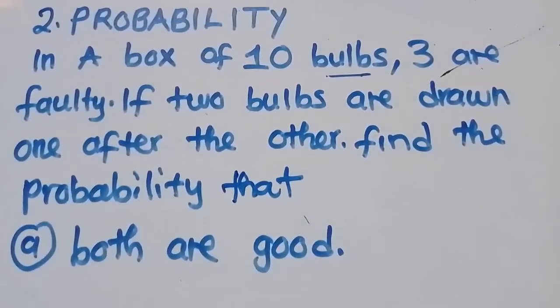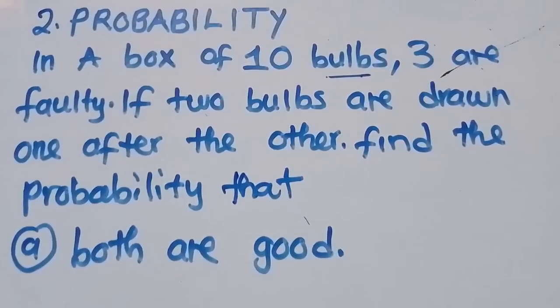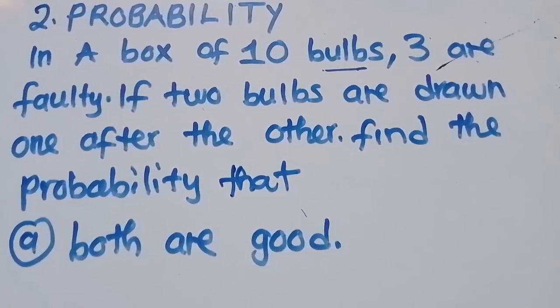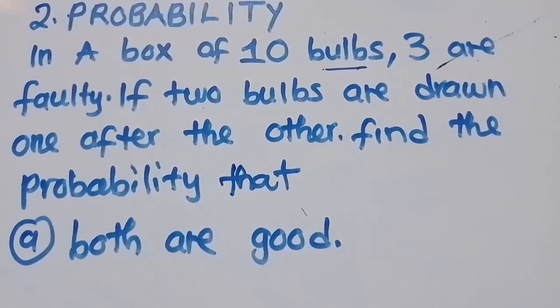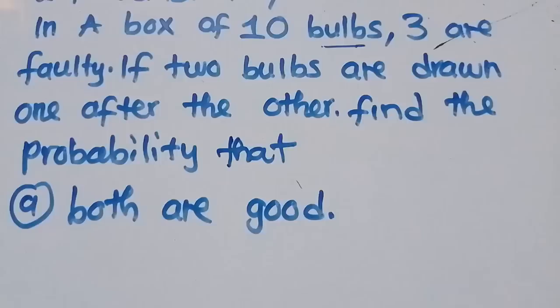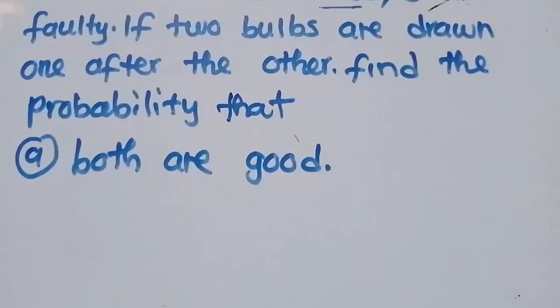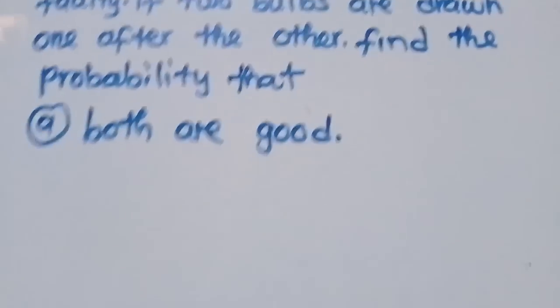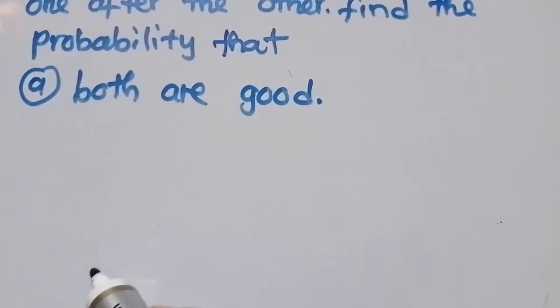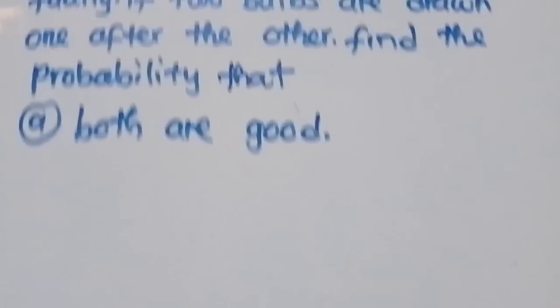I always tell you that whenever you are dealing with probability questions in paper 2, you need to make sure that you write a tree diagram. So we need to draw a tree diagram that we are going to follow for us to answer this question. So how is the question here? This is how the question is.